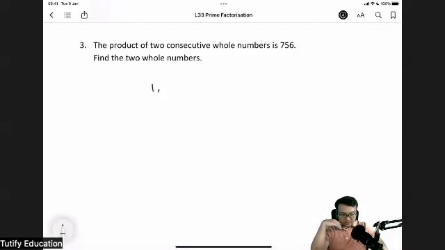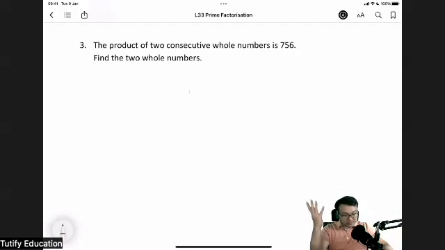So let me write down some numbers. Are these consecutive numbers? Look at my screen. What about this? No. Why not? Because it's 1, 2, 3, 5, 6, 7. There's supposed to be another 4. Yes, there's a missing number 4. Okay, so it's not consecutive. Very good. So now there are two consecutive whole numbers.